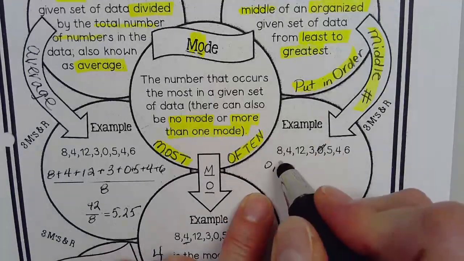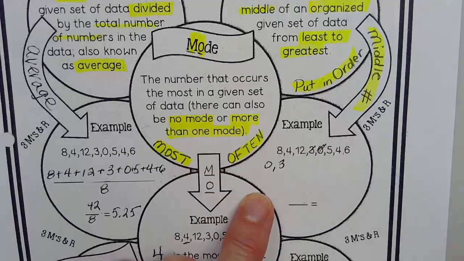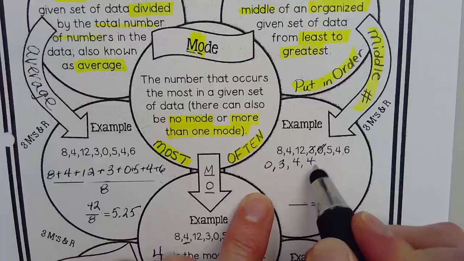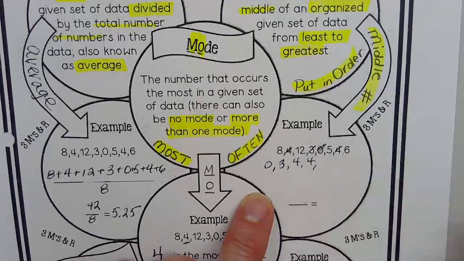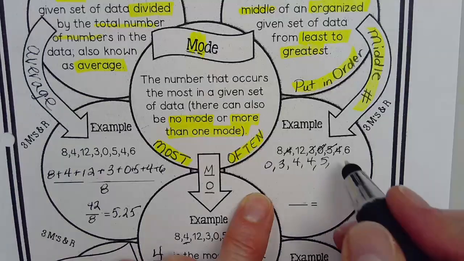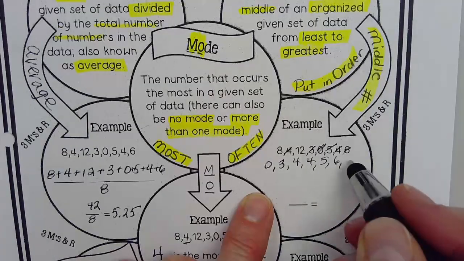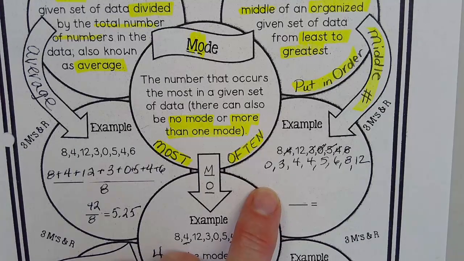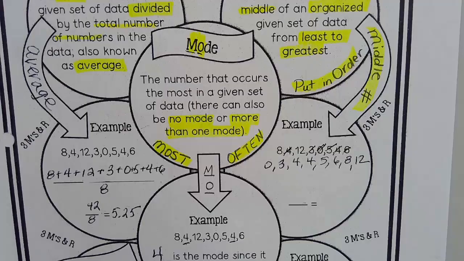3. All right, so I put the 3. Mark that off. What's next? Okay, so how many 4s do I put? Should put 2 of them because we have 2 listed. What's next? 5. And if you mark them off, it makes it easier. What's next? 6. Then? 8. Then? 12. Okay. We're going to find when we come back the one that's in the middle and talk about what to do if there's more than one in the middle.